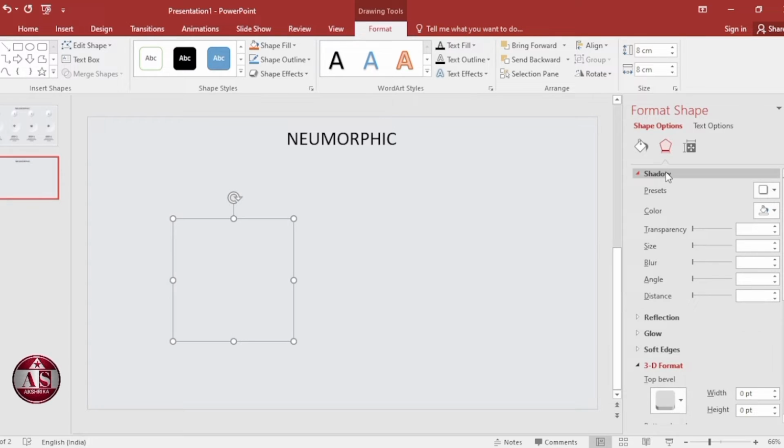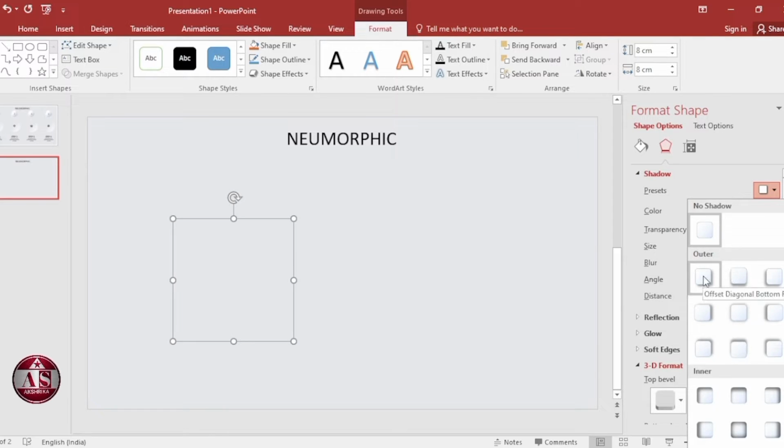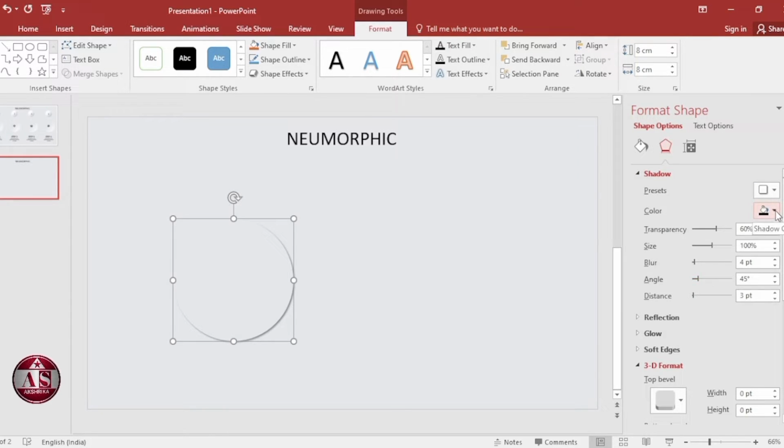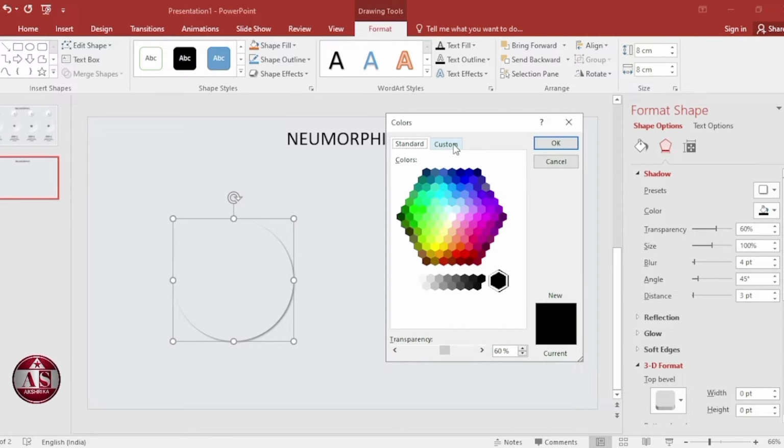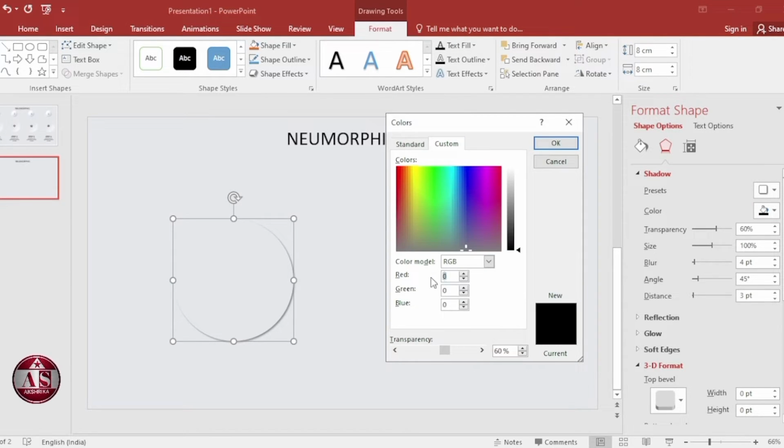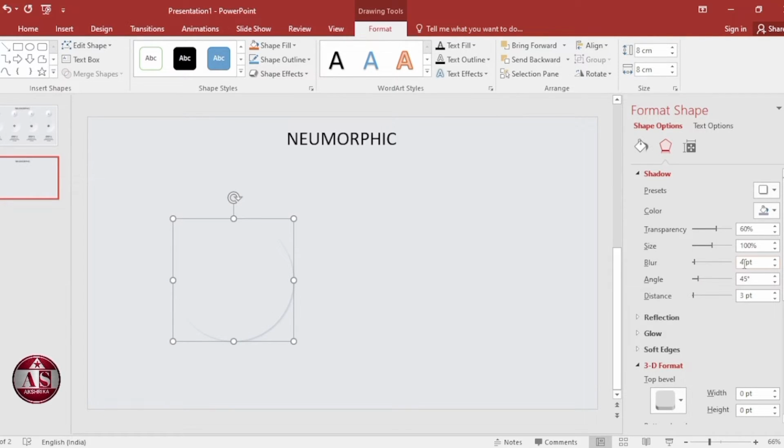We will select the outer shadow from the presets. Again, click on Color, More Colors, select Custom. Create a color by changing the numbers here: 161, 165, 185. Then OK. Blur size 20, distance 15.